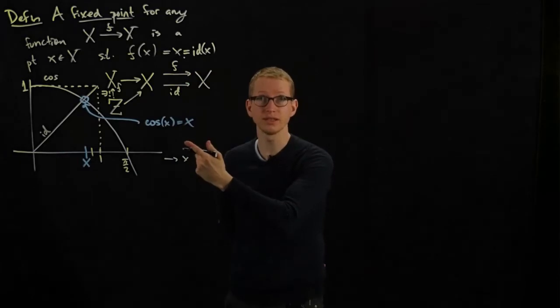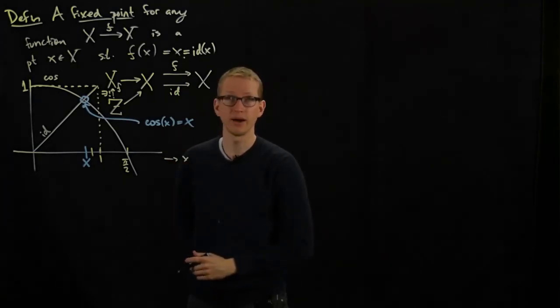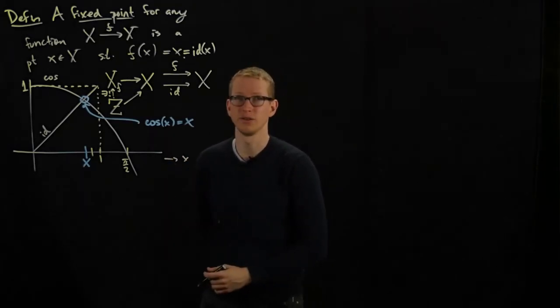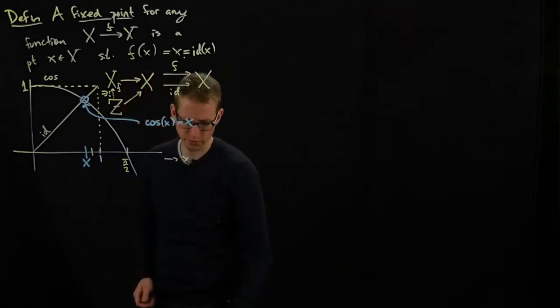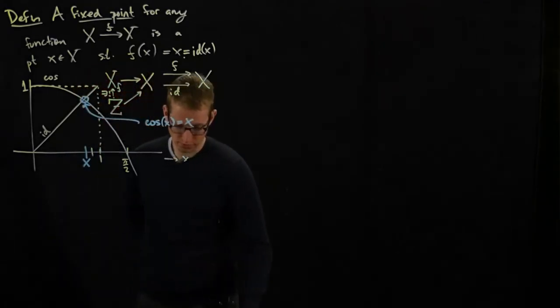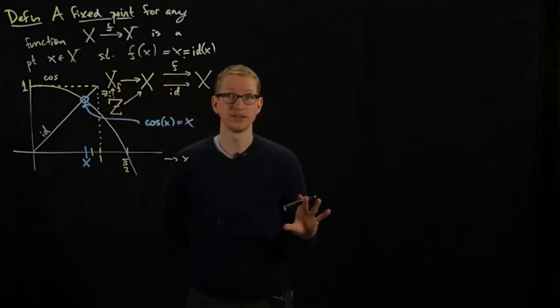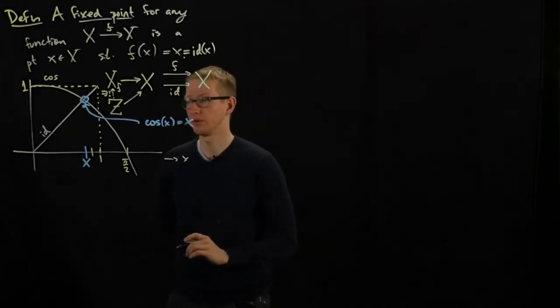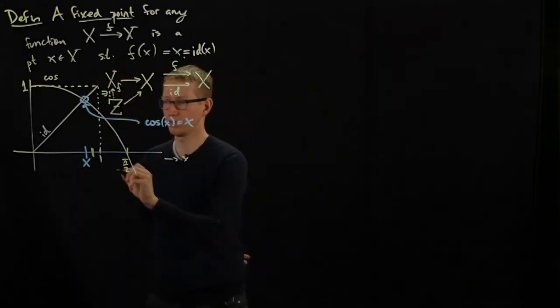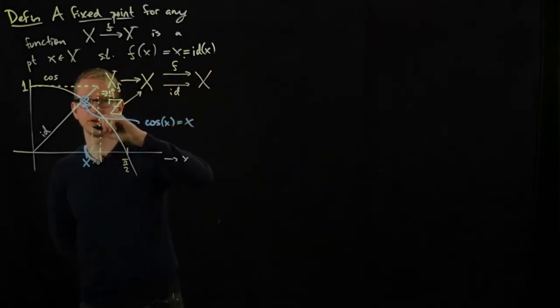This is the point such that cosine of x equals x. And if I ask you to try to solve this explicitly, you might have some difficulty. For example, cosine can be written in terms of its power series, but that's going to give me a never-ending list of polynomials, a power series in x. So it's not easy to solve for it. However, there is a nice approximate way of obtaining the solution. Anybody can do this. All you have to do is guess a number, like this one, conveniently. Let's choose the one that I wrote here. Guess some number, let's call it x naught. And then apply cosine to it.